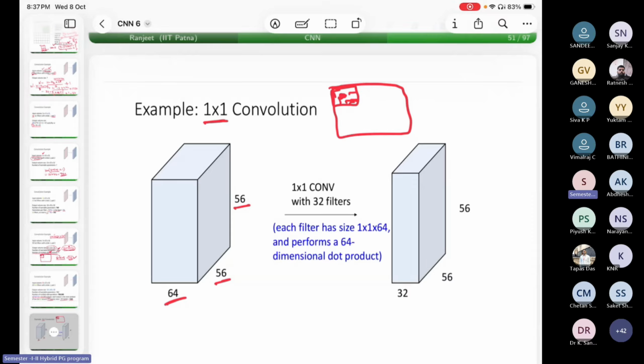Suppose I consider this pixel. This pixel has 64 different values in the channel, and every value is different because it's coming from a different filter. Since you have applied 64 filters on the input, you got 64 channels. And all this information is different because every filter is doing something different.